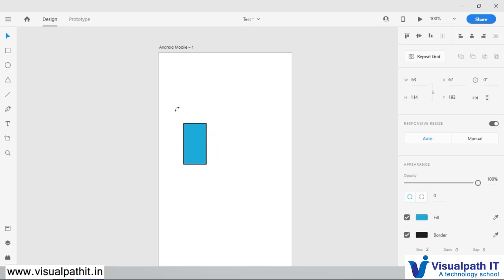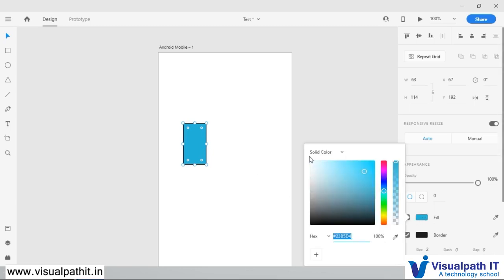We'll put it, or you will just keep like this now. Okay, now I don't need a solid color. I need a gradient color on this. So what we need to do is go into the fill, and you can see the fill property box will appear over here. Then inside that, at the top in the drop down, you can see it has been written a solid color.